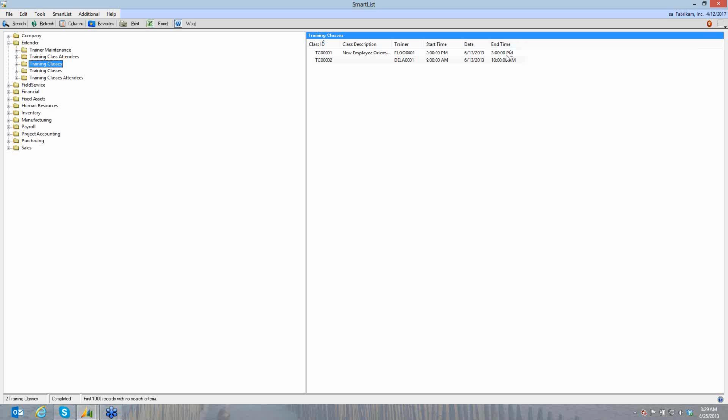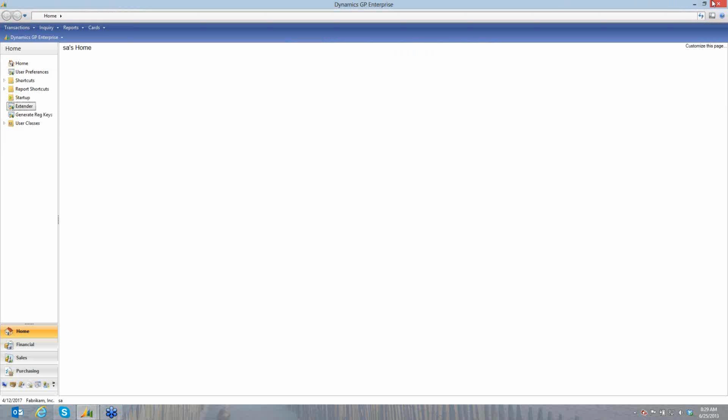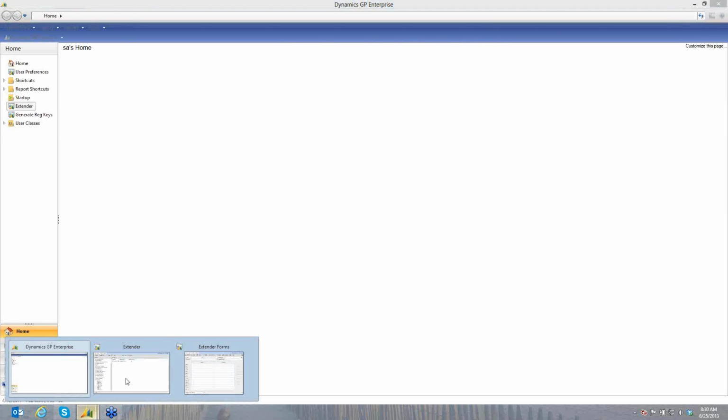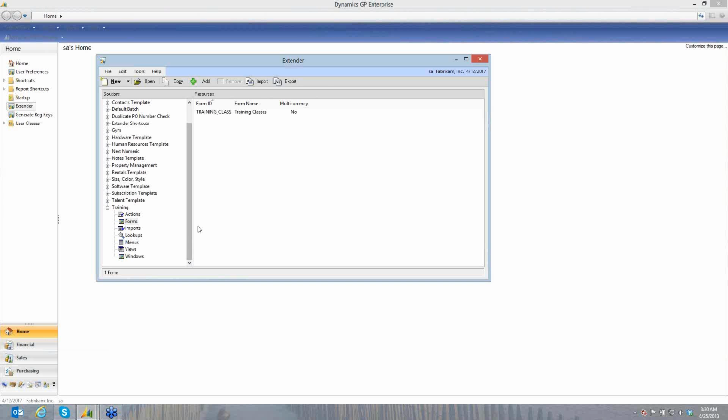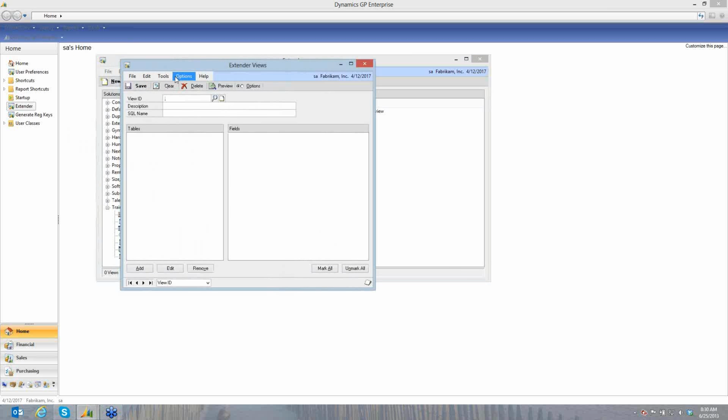As easy as clicking a checkbox, you automatically get a smart list of that data. You can use Smart List Builder to add data. If you want it on a GP report, we can add extender data through Report Writer. Or if you're using an outside reporting app, maybe you're using SRS, Crystal Reports, maybe you pull data directly to Excel, Extender has another option called Views, where we can actually create a view, which is just a SQL view, so that you can pull that data into any other application.